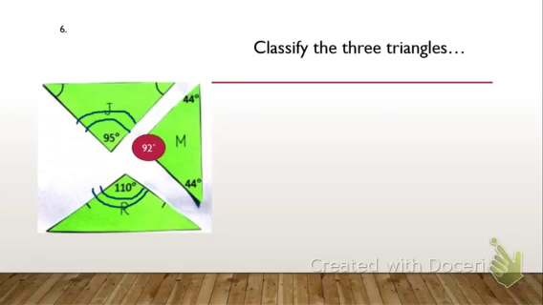And then I move on to triangle M. I added 44 plus 44, subtracted that from 180, and it gave me 92. So once again here we have another obtuse angle. Now that definitely tells me it's going to be obtuse. Now let's look at the other angles that were given. In each triangle, the other two angles are congruent. So the three triangles will be obtuse isosceles.